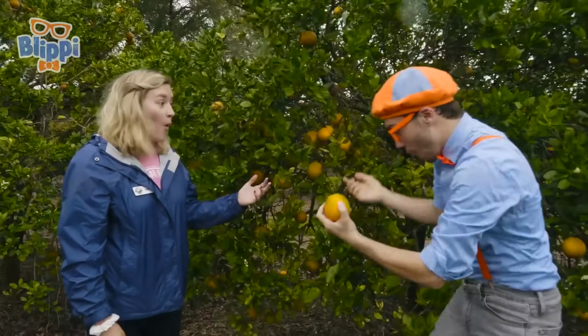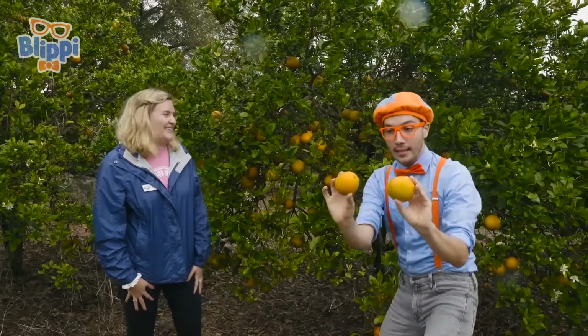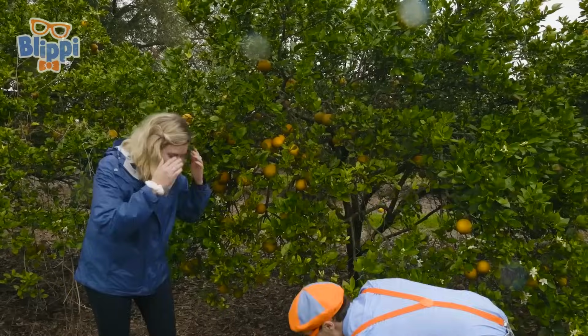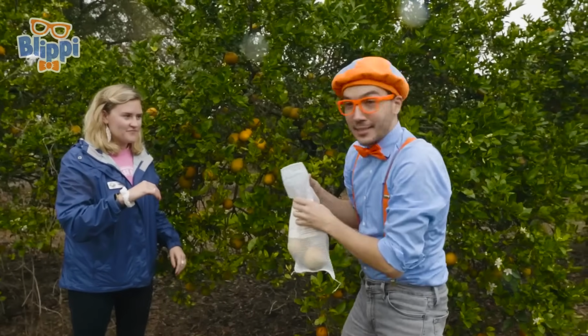Oh, whoa. You got two. I picked two oranges. Yeah. And look, they're a nice yellowish orange color, which means they're gonna be super sweet and tasty. Yeah, okay, so I'll put these in our orange bag. Mm-hmm. Pick some more oranges.